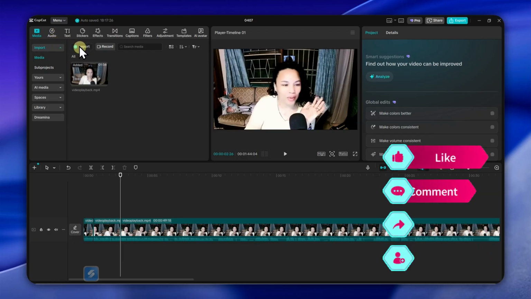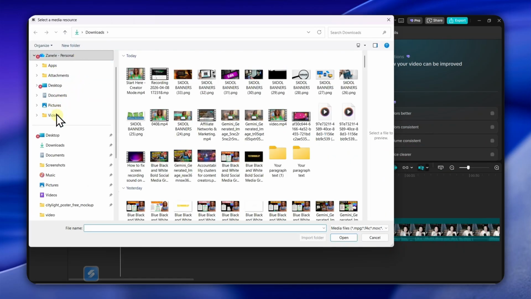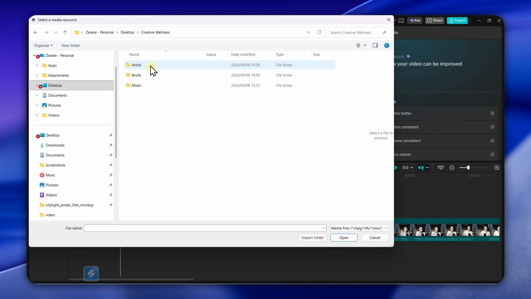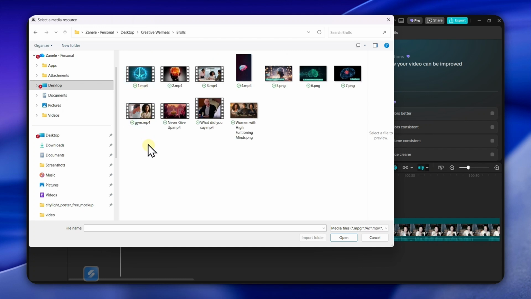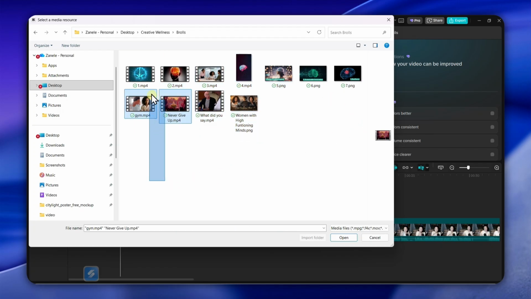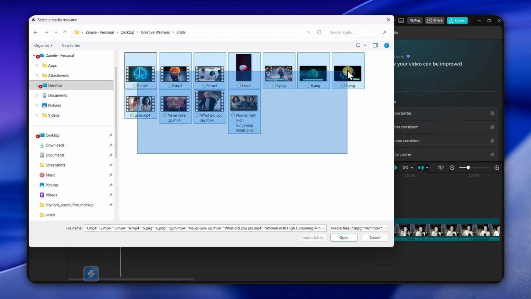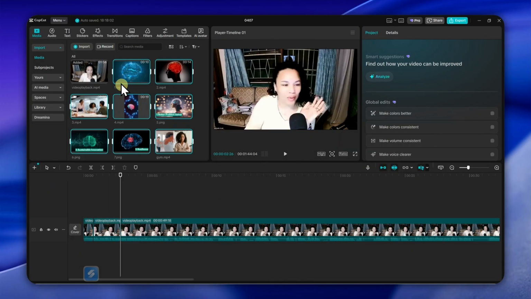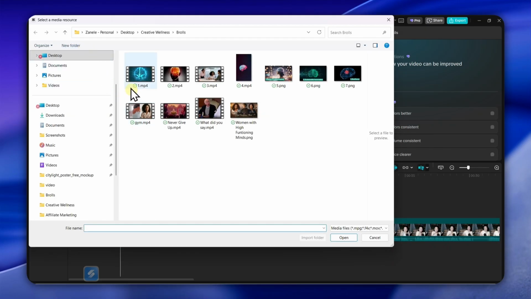As an editor, you need to have structure with the editing tools that you use. I usually create a folder and I add my A-rolls, my B-rolls, my music, etc. In order for me to find what I'm looking for to support the video that I'm editing, I would add all of them in one place so that I can import them to CapCut. When I'm busy editing, it makes things easy for me, including support with music.